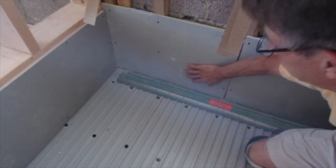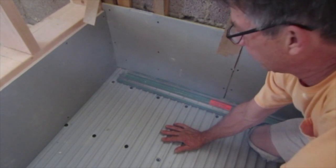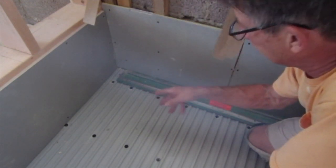So I have my backer in place, and I'm only going this far up so that I can get my mud base down on here and finish this today. I can always do the rest of it later.